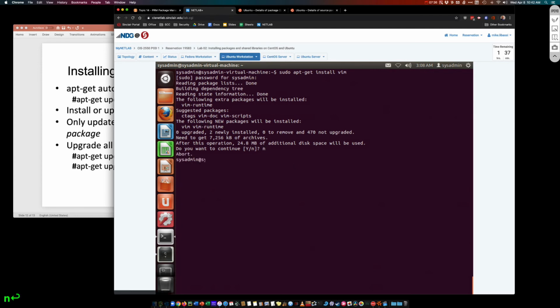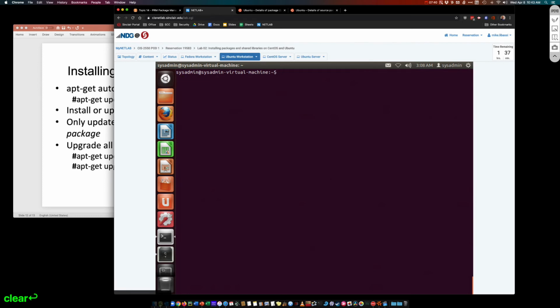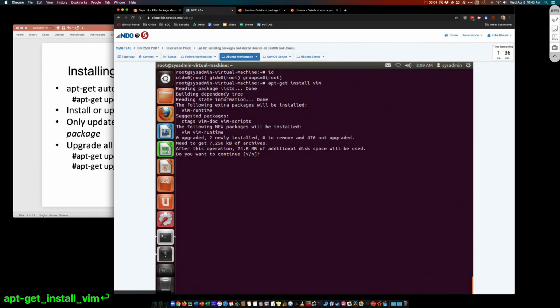So I'm going to say no here. But again, I'm going to become root user here, sudo su dash. Now I'm root user. So with root user, you just do apt-get install. Let's do vim again, for example. Again, it's going to do your dependency tree. Let's say yes.